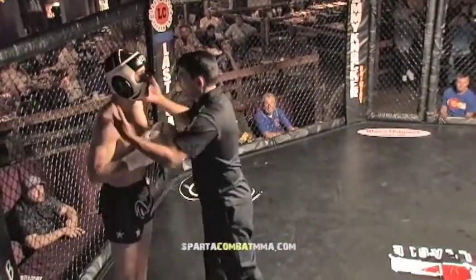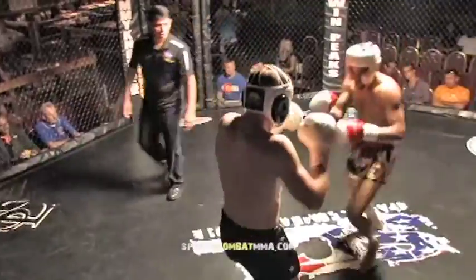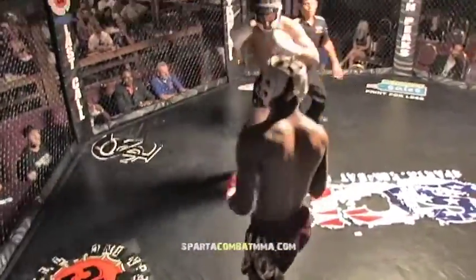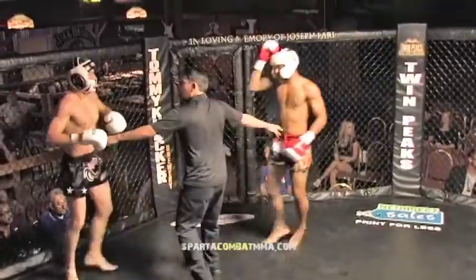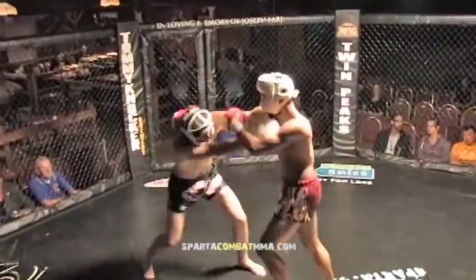Well, the theme of the night has been the action is fast and furious. I mean, my goodness, it doesn't matter what weight class we're at. Yeah, these guys coming out, putting it on, no doubt about it. Wow. Eric Adams just took a giant shot from Xavier Wright. Big left hook landed flush, and I think has got a little bit of blood started here.